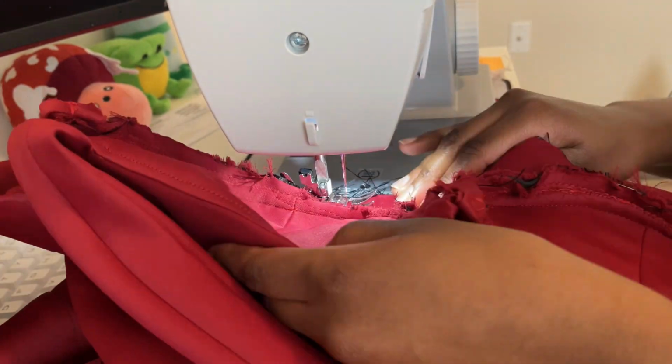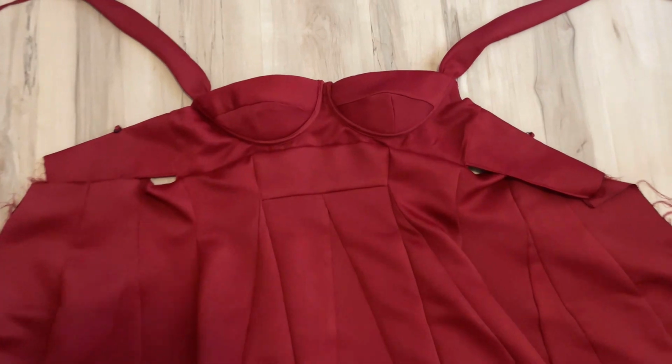So I decided to just change my needle to a thicker one, but it was still very difficult to get my needle through all that fabric. So after sewing that on and pushing boning inside the bra part, we attached this part and this dress part to each other, and then this is what it should look like after you attach them together.